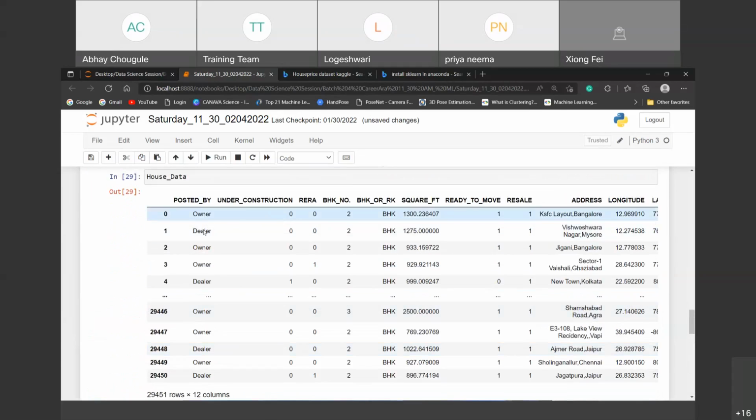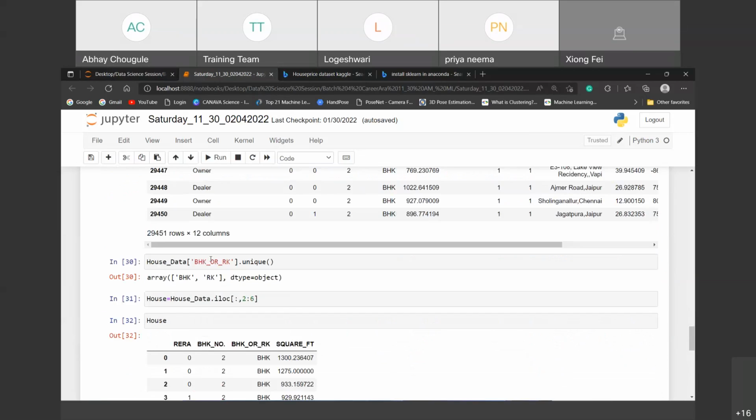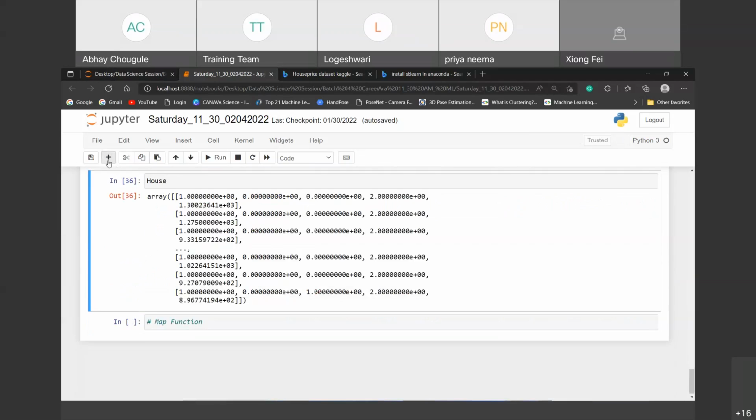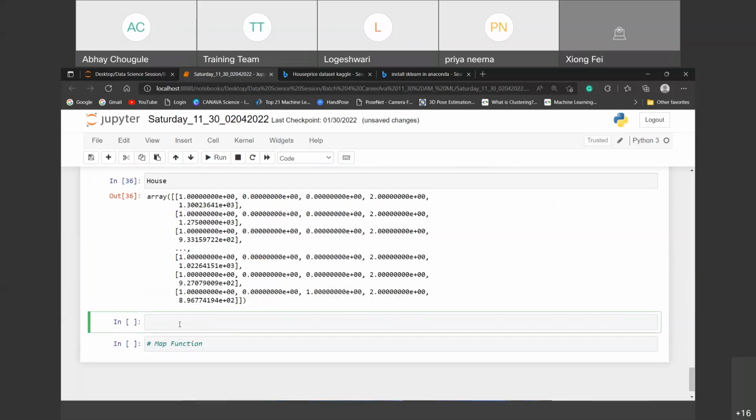See, here we have owner, dealer, owner. It's not like that. Because of one hot encoding, these categories become columns: builder, dealer, and owner.